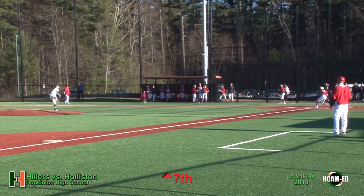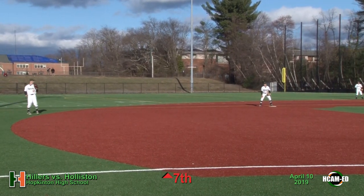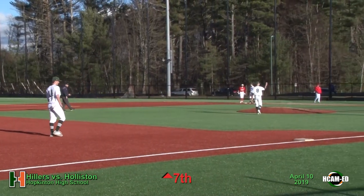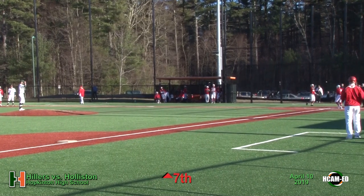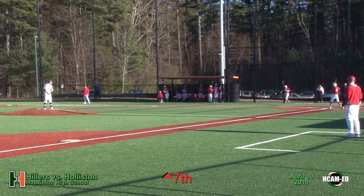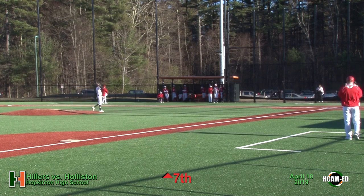Set to deliver, leg lift and the pitch. And this is up the left side. That's going to get through for a base hit. Past a good dive from Ryan Kester. And it's a two-out single for Balowitz. That'll bring up Matt Arvinitis. So one on, two outs for Holliston. First baseman's going to play behind the runner. Concede second base. Sliced foul. 0-1.